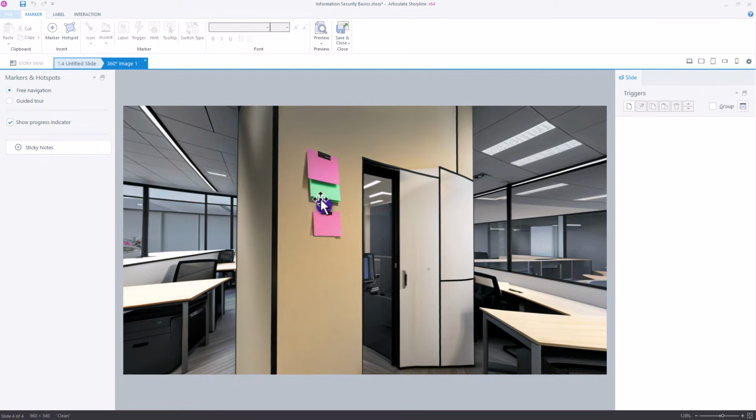As you can see, the color of the marker was automatically chosen from our theme colors.